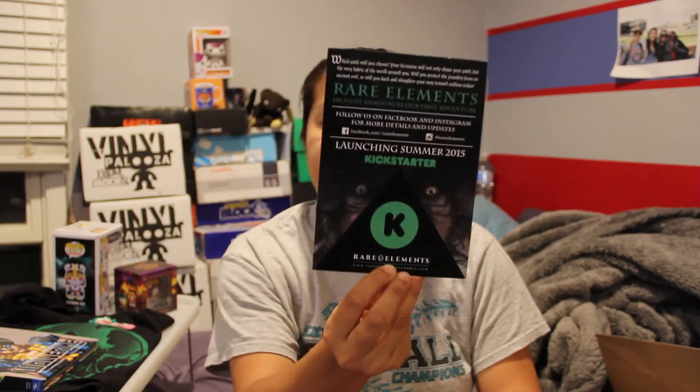It does come with a postcard to tell you what was in it. This was the June 2015 box. The shirt was 'I Will Not Fail the City' by Ryan Astle — I still don't know what that's based off of. You have the South Park Stick of Truth Kid Robot, the Thundercats Funko Pop, The World According to Wolverine, and the Zotz Fizz Power Candy. Apparently Geek Me box has been around for a year — it says 'Join us for our one year anniversary, July 2015.' And there's also a postcard about something on Kickstarter called Rare Elements — I think it's an adventure game.